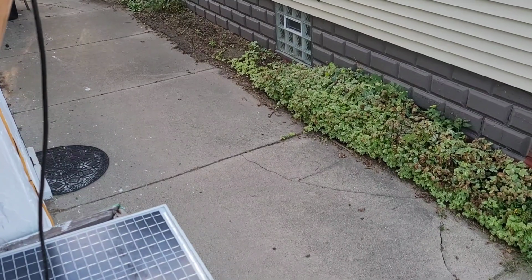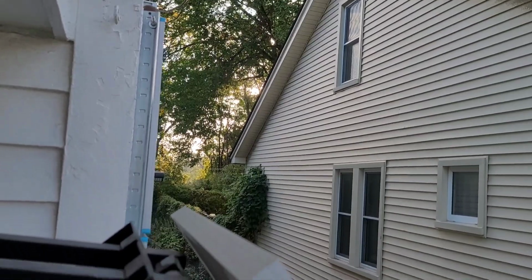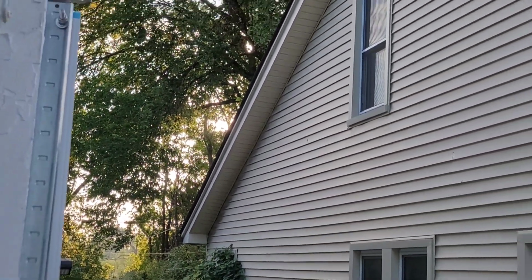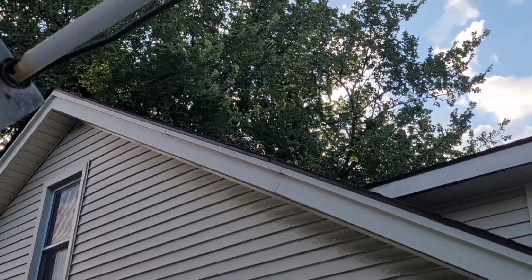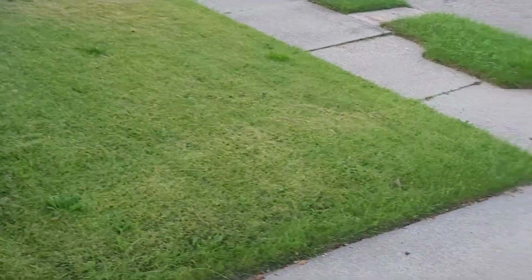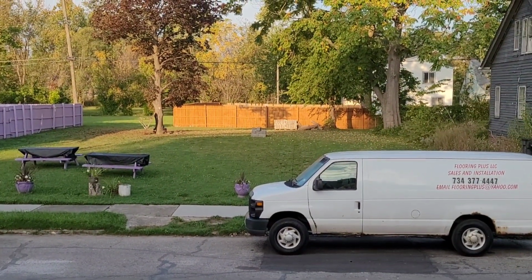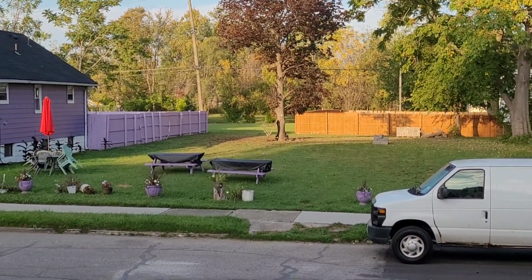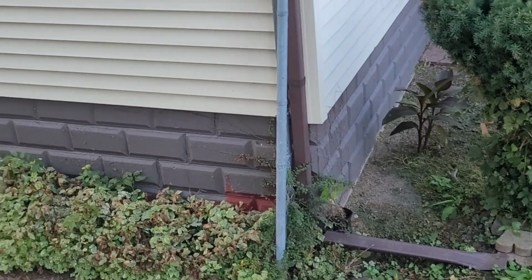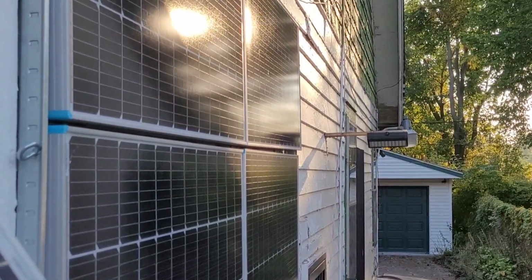We're outside in the morning. The sun is behind the trees, and you can see that just coming out. So the sun is not actually out, and that means it is very dim. As you can see, the sun on the fence back there, but it is not out, and it is definitely not out on my solar panels.